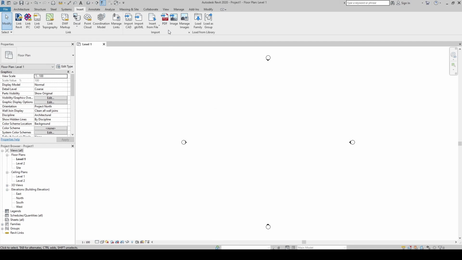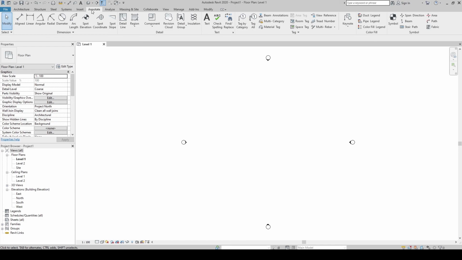Also, you can import PDF and image. Next is the Annotate tab. Here in the Annotate tab, specifically the panels dimension, detail, and text is where you can create 2D drawings and annotations.